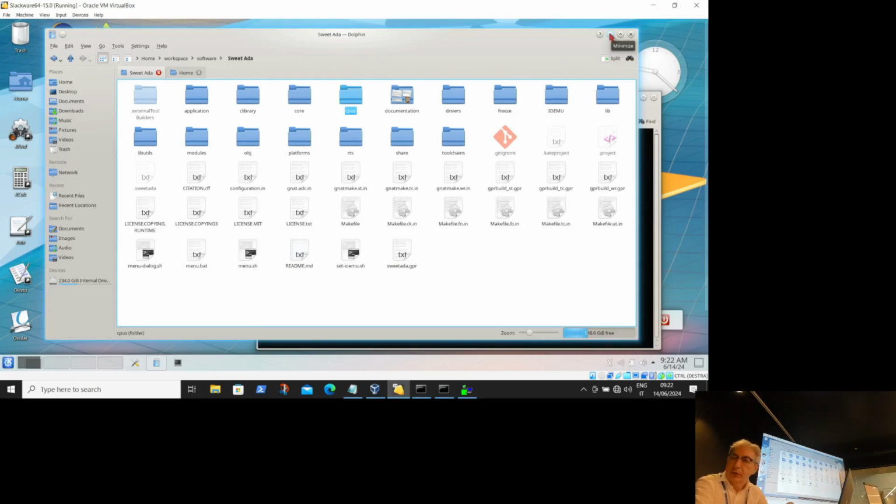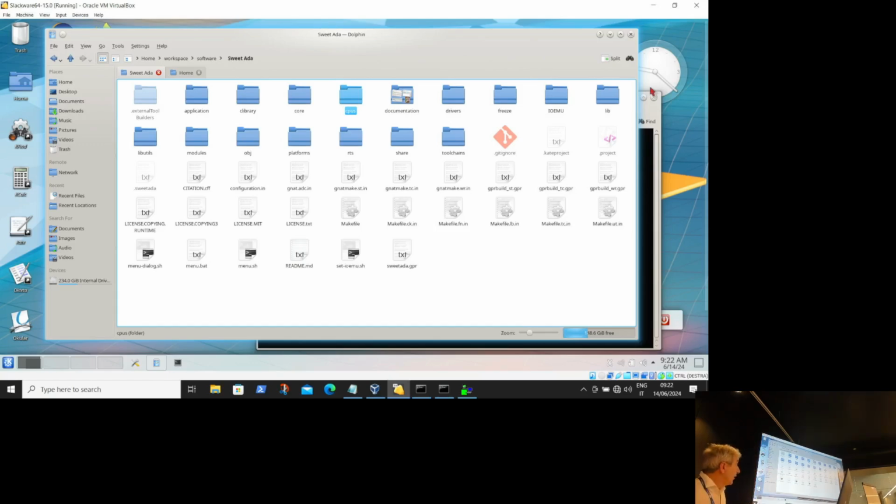Okay. We have to speed up, otherwise we can't afford to show everything. So the build system of SweetAda is conceived like a chain of configuration files.